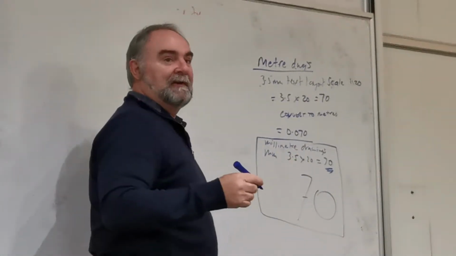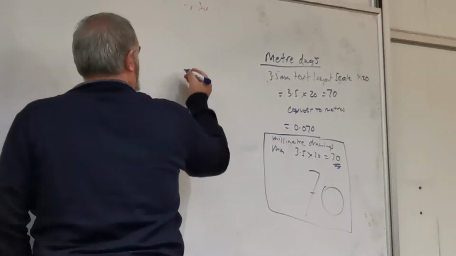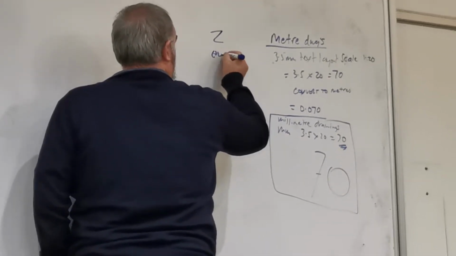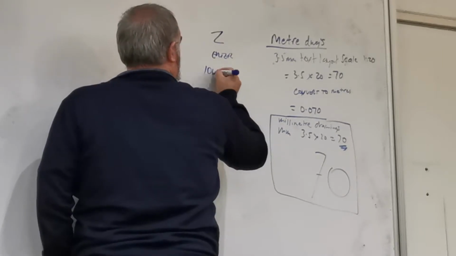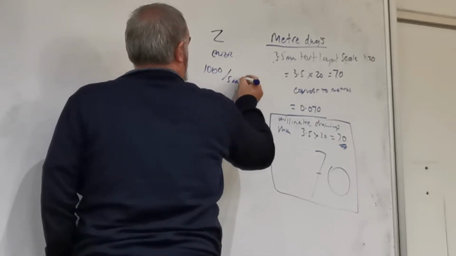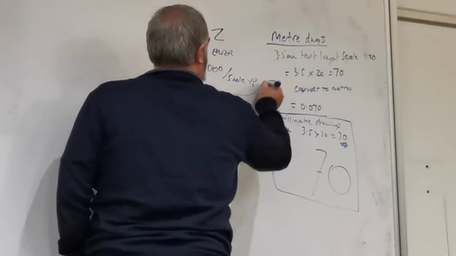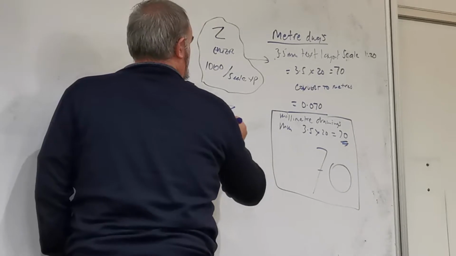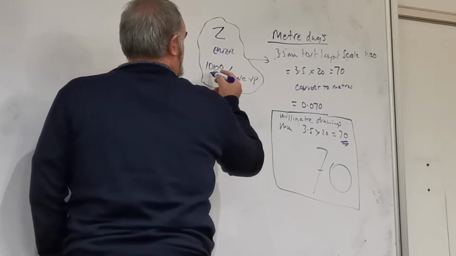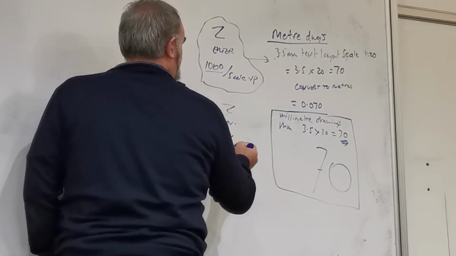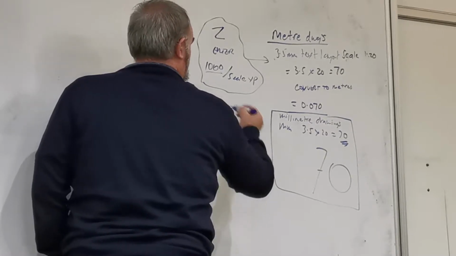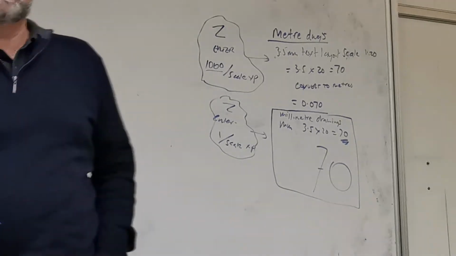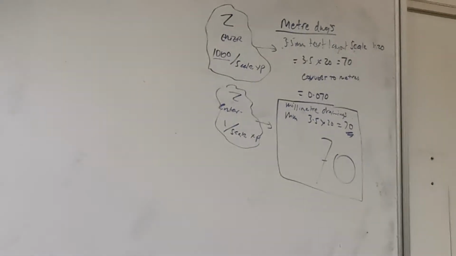Can you do the zoom thing for millimetres? You can actually do it with metre drawings with zoom, enter 1000 divided by the scale XP, right? So that was the thing you did for the metre drawing. You can actually go Z enter, instead of 1000, it's just 1 divided by the scale XP. And that actually works too for millimetre drawings if you're getting a little bit stuck or you can't find a scale. It works as well.